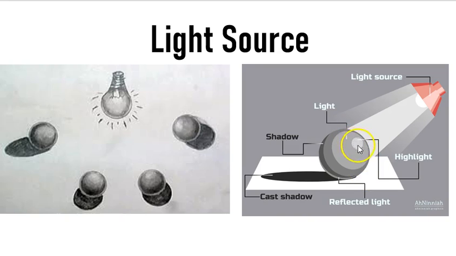Here we have the highlight, where the light is directly beaming off the object. It's like a gleam of light. We have our light values, medium values, darker values, shadows, reflected light. That's where the light bounces off the table and kind of hits the bottom, and there's a little bit of a glow. And then we have the cast shadow, the shadow that's being created from the object the light is being cast off of.